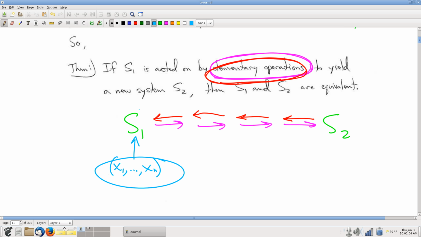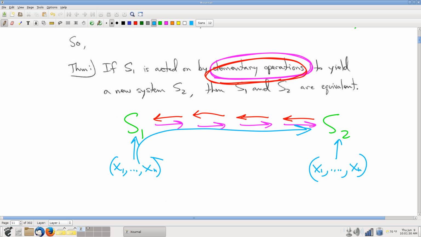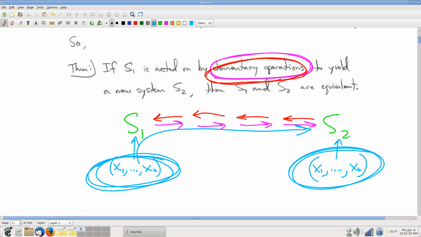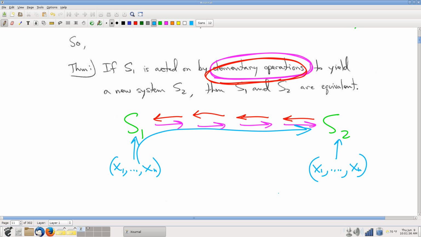Well, following the purple arrows, we see that that same collection of numbers also satisfies that system of equations, because the purple arrows are legal algebra, and that means that this being true forces that to be true. Okay, so we see that if you have a solution to S1, that must also be a solution to S2. That's because we've done legal algebra. Now, that's not sufficient to show equivalence, though.